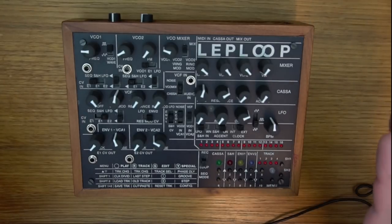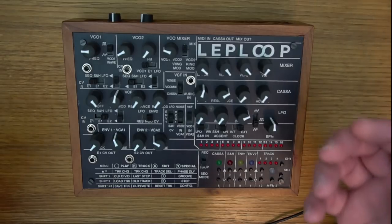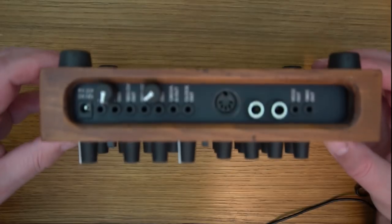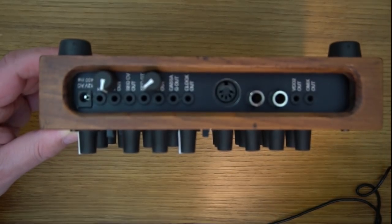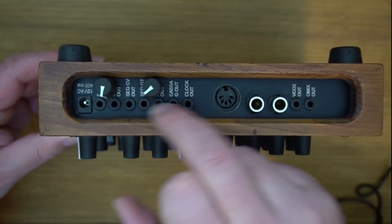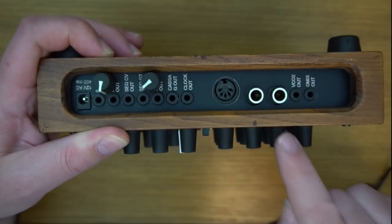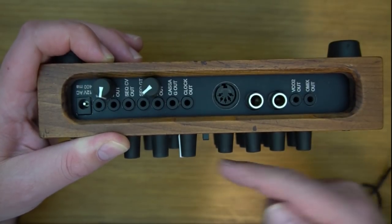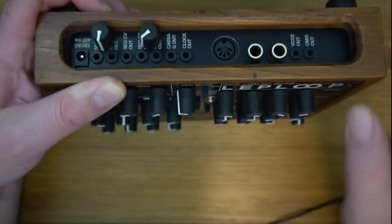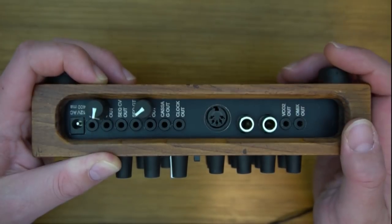Before we tackle how we actually use the Leploop, let's take a quick look at the connectivity we've got on it. I'm just going to flip the Leploop up like so. Let's see if we can get this in focus, there we go. Hopefully you can see we've got a whole load of CV connectivity on the back here. Here are our main outputs. We've got a mix output, which is a summed mix of everything coming through the mixer. A dedicated output here for the Casa, which is the kick drum. And then of course a MIDI input.